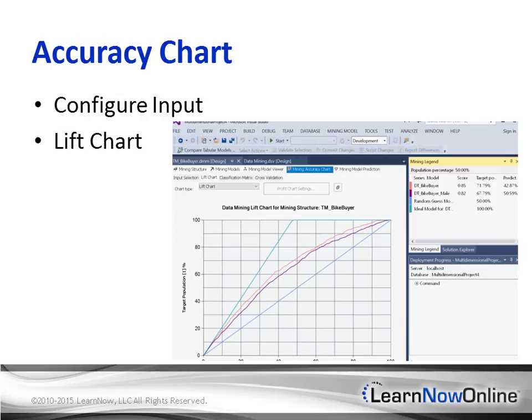After the configuration is complete, you click on the Lift Chart tab to compare the model chart accuracy with two different things. The bottom line is a random guess, 50%, and the top line is an ideal model, which is 100%. You can see if there is a plateau for the percent of the data versus the percent of the population. The population percentage will show you the score for each model. This example shows the decision tree bike buyer is more accurate than the same model with a filter on males.